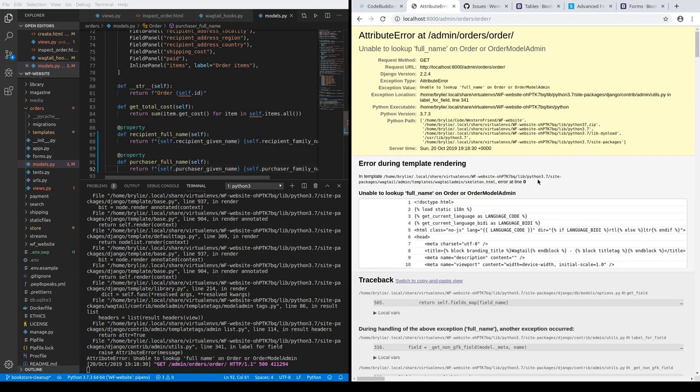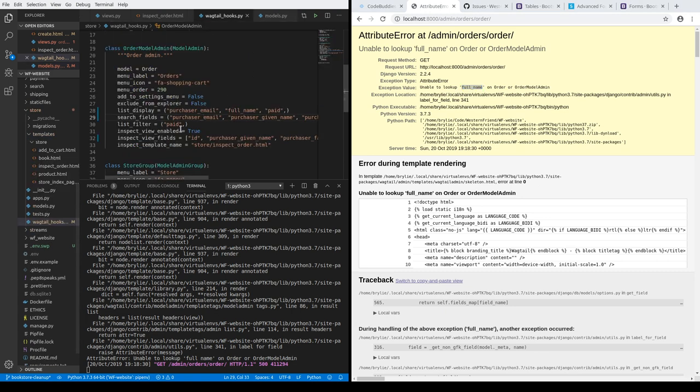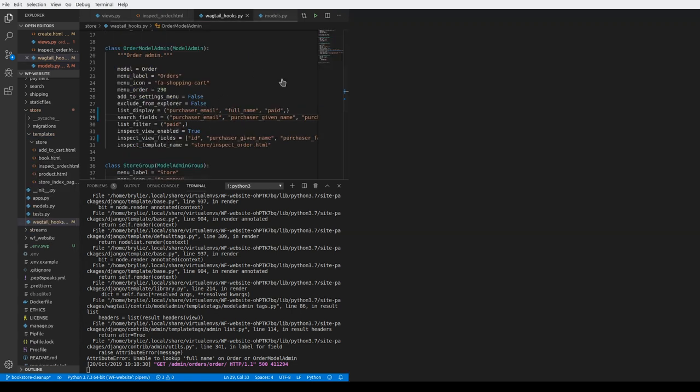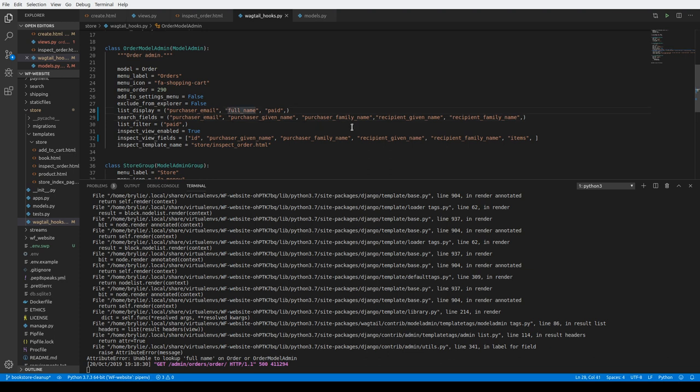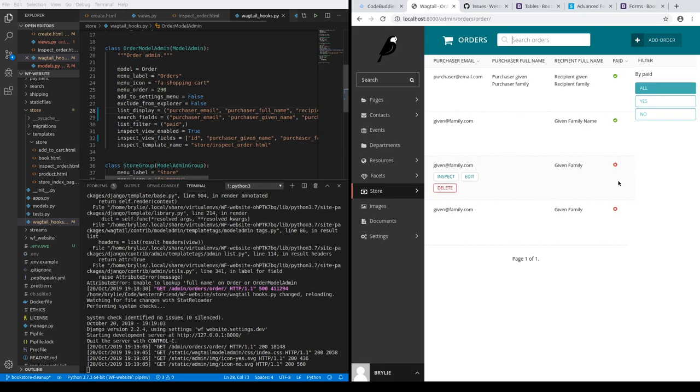If it's not really important that we capture the purchaser's first and last name, if the recipient's first and last name was sufficient, but in any case, full name on order model admin. So there we go. Now we'll go back to this order model admin, and the fields are displaying purchaser and recipient. The way it is, trying to be consistent, get it in there. Here we go. Purchaser full name, recipient full name, paid. Not too bad. In Wagtail, let's make this stuff pretty easy. I'm just thinking aloud.